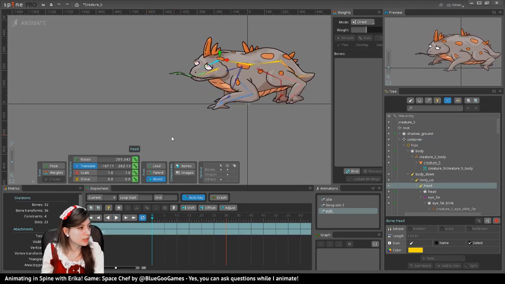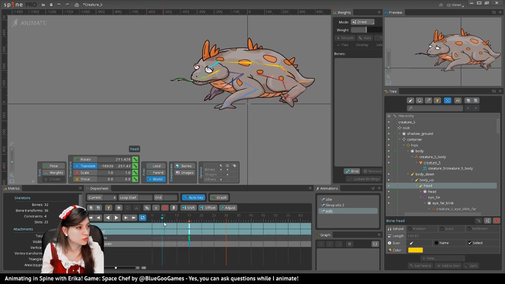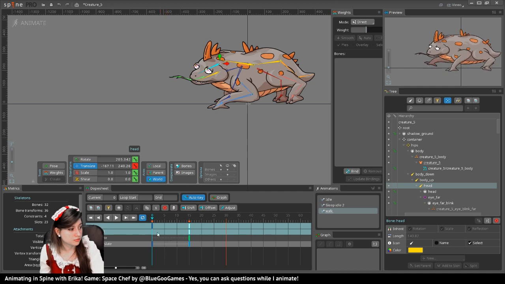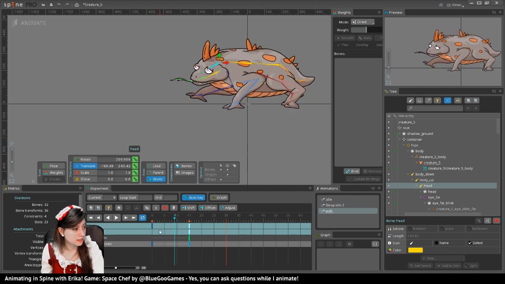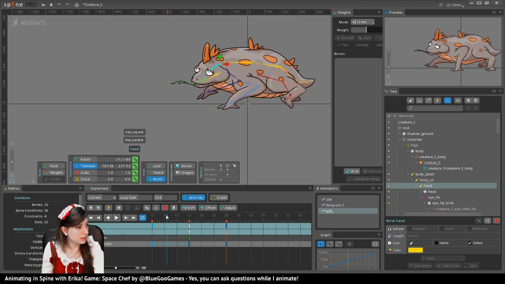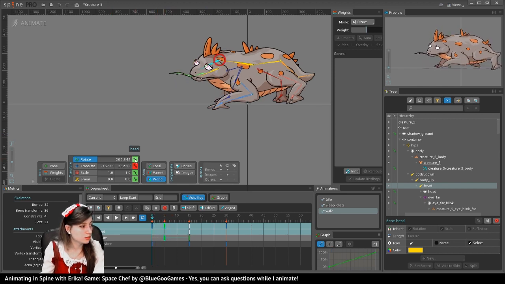Is our boy going to move the head like that? So that's the standard rotation that we're going to reintroduce at some point. But for now, I'm going to just move it as I please. So if that's how it has to be, I'm going to place it there. Yeah, so I'm going to animate this rotation.